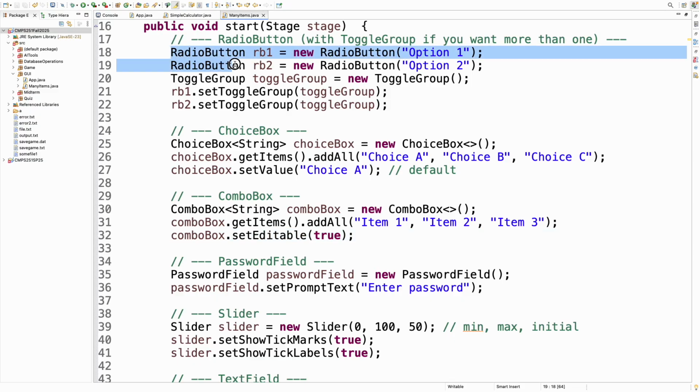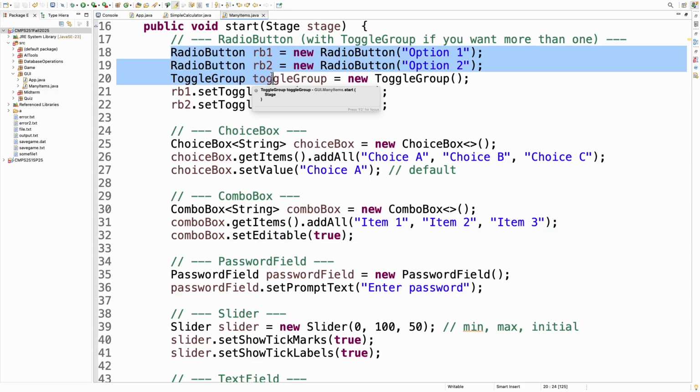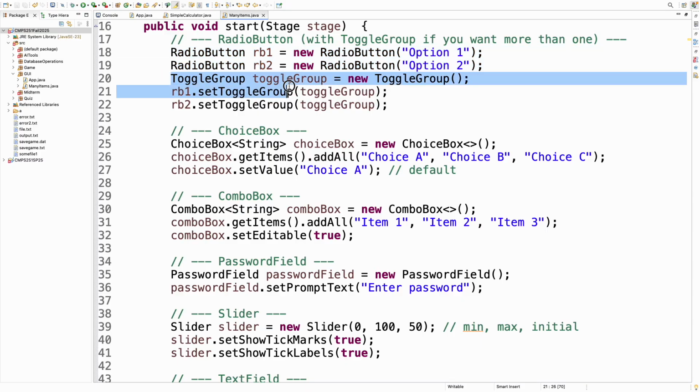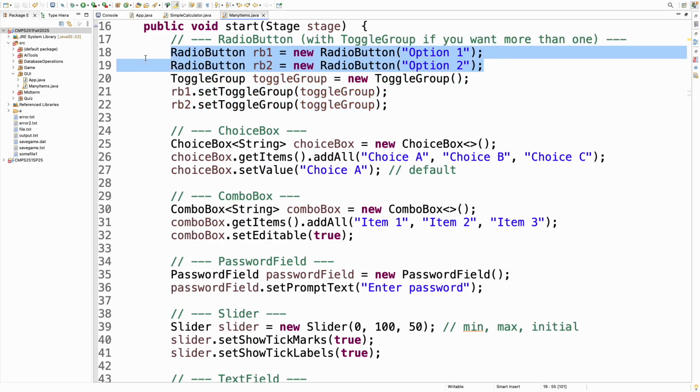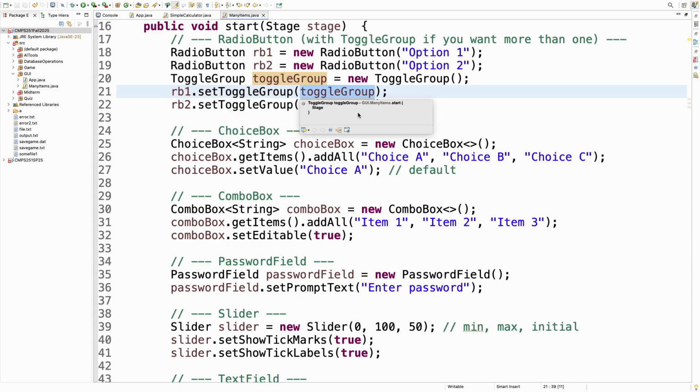For this part, you need to follow. Each component might have some specific parts. For the radio button, for instance, we need to know that in a radio button, only one of them can be selected. So we first create the radio buttons, like option 1 and option 2. But then we create a toggle group, and we set these radio buttons' toggle groups with the same toggle group instance.